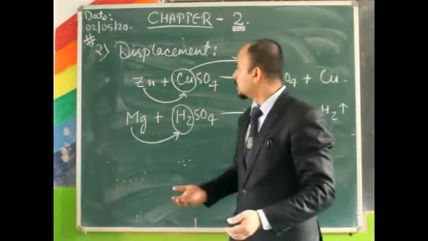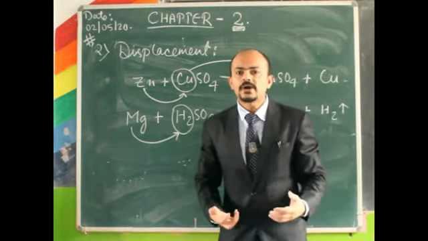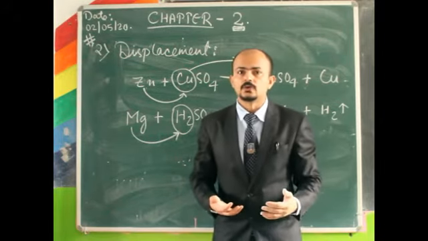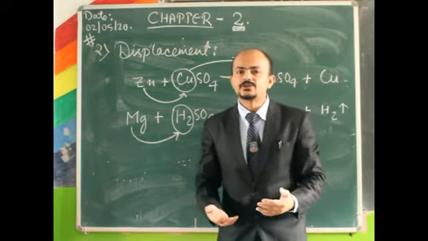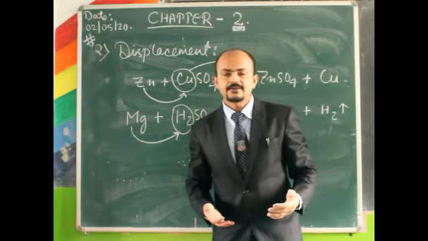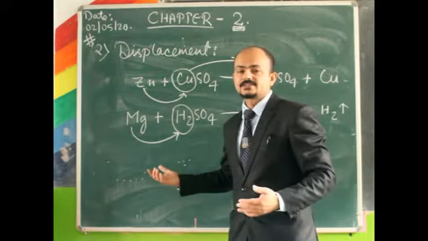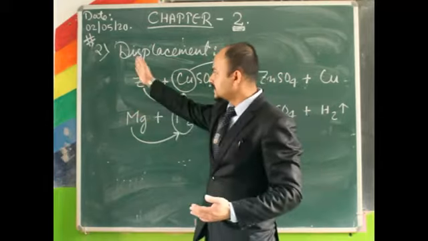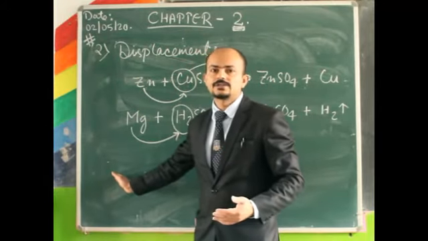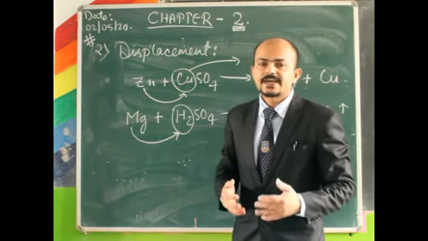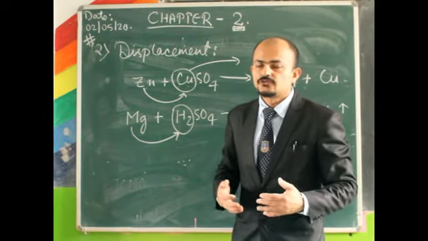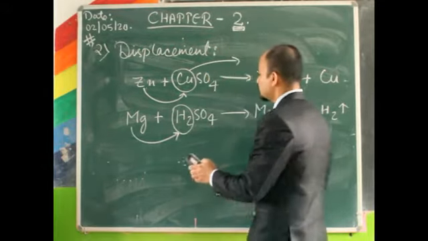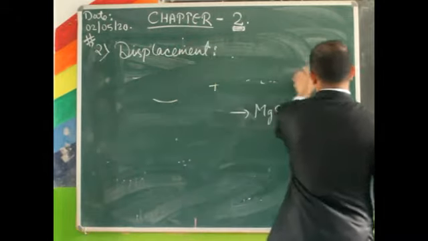Now, here is a question. Okay, you understood a stronger one or a more active element will displace the weaker element. But how will you know which elements are stronger and which are weaker? Now for that, you have a series that is known as activity series or the reactivity series, in which different elements are placed according to their decreasing reactivity or activity. So to remember that, there is a trick. Let's discuss that.